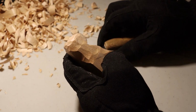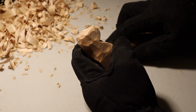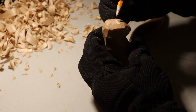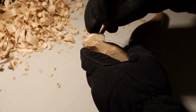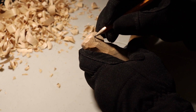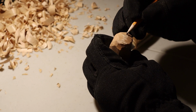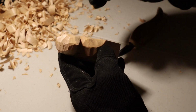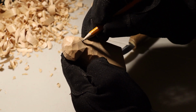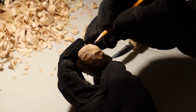So we could do the other part of the beak, and then we can remove more wood. So we have the line here. Let's try to find a centered line again. This line here will make a little stop cut and go all the way to the middle-ish, and then the same thing on the other side. Once again, try to be as symmetrical as you can.